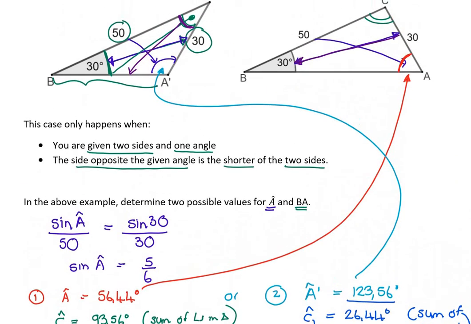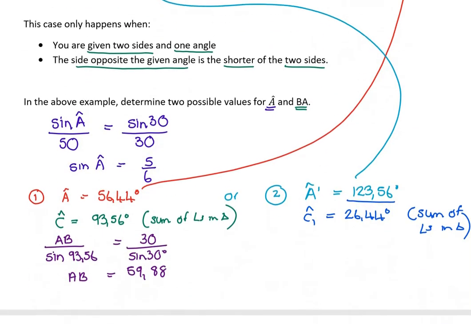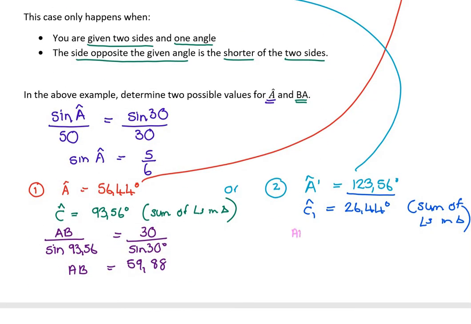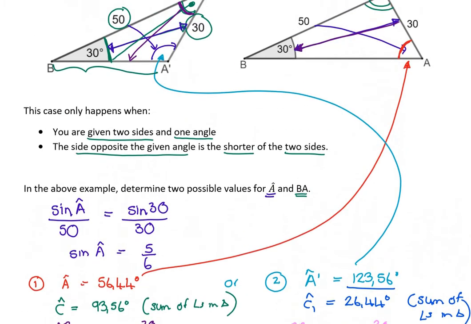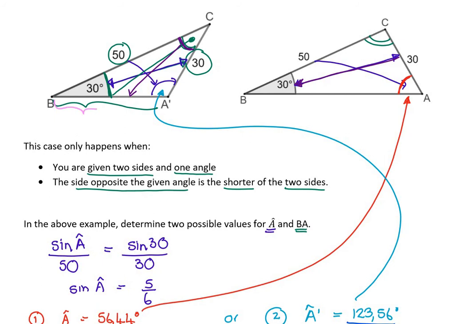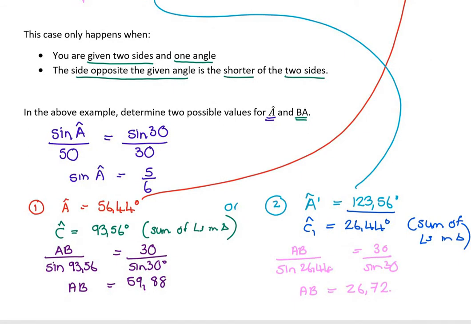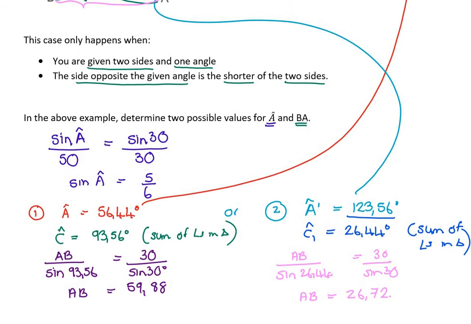Now in the other triangle I'm going to do exactly the same sine rule, except this time when I have AB, angle C opposite AB in this triangle is now 26.44, but it's still equal to 30 over sine 30. So when I multiply now by sine of 26.44 on both sides, I get 26.72. Now that makes complete sense, because if I look in my obtuse angle triangle, it's a lot smaller, this AB value. Because it's opposite an angle which is an acute angle, it does make sense that it's a lot smaller.